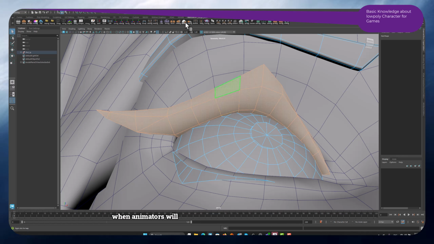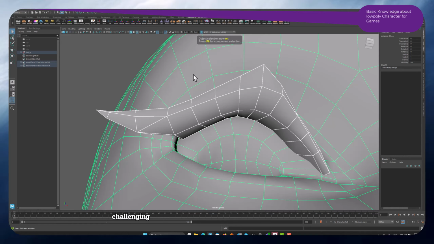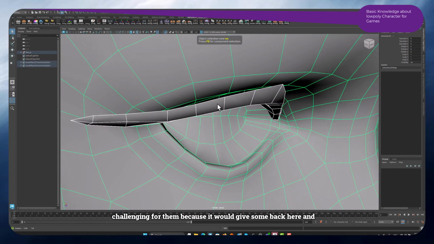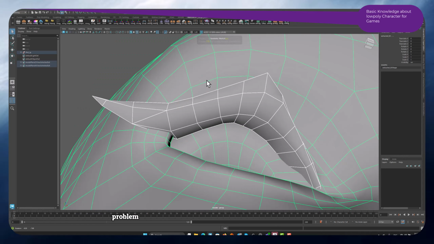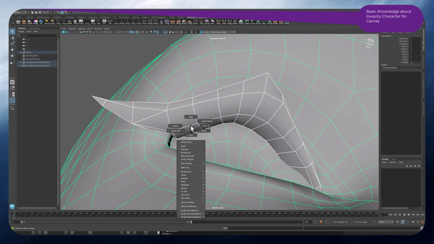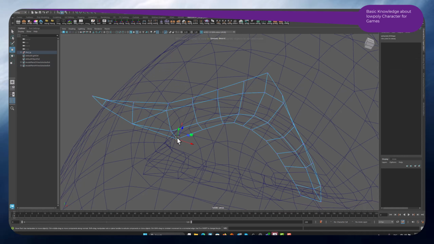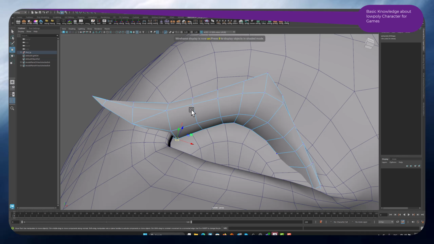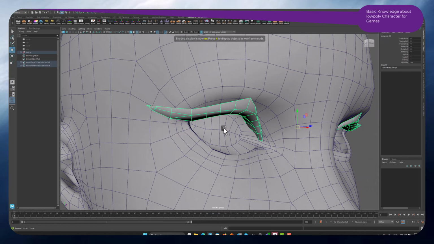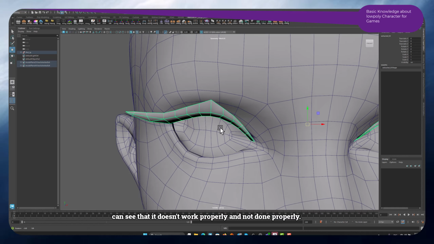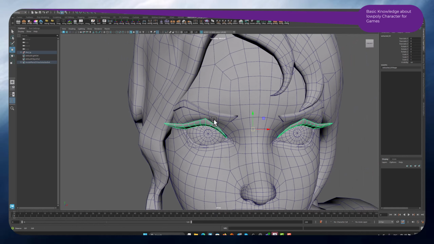Because when animators close the eyes, it will be really challenging for them, as it would give some bugs and problems. So this vertex must be snapped into one of the edges on the eyes. Here you can see that it doesn't work properly and is not done properly.